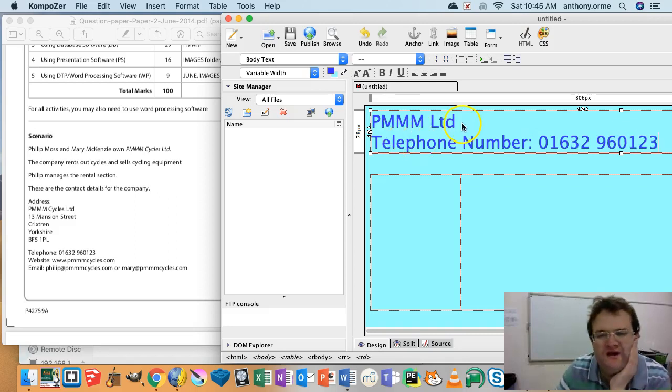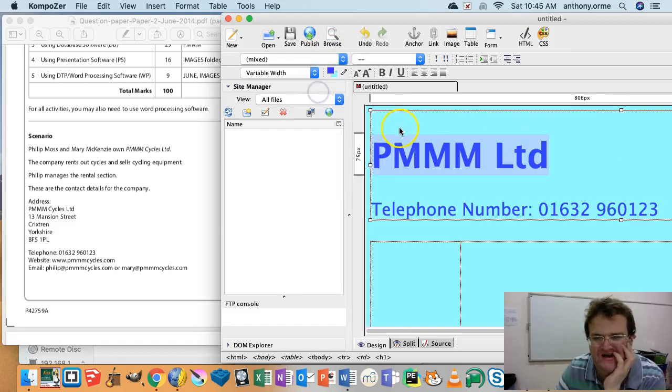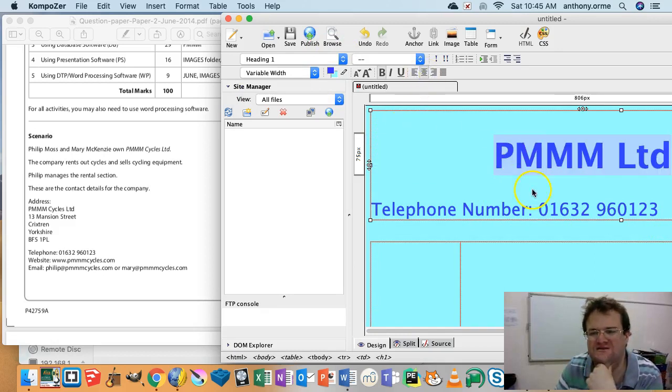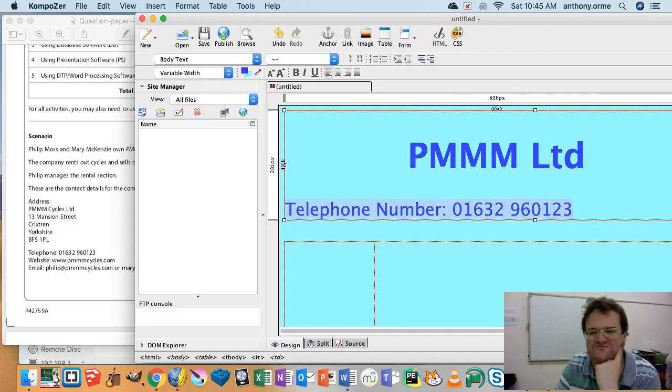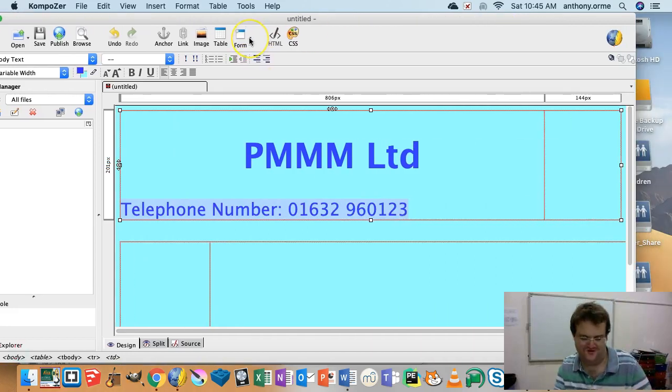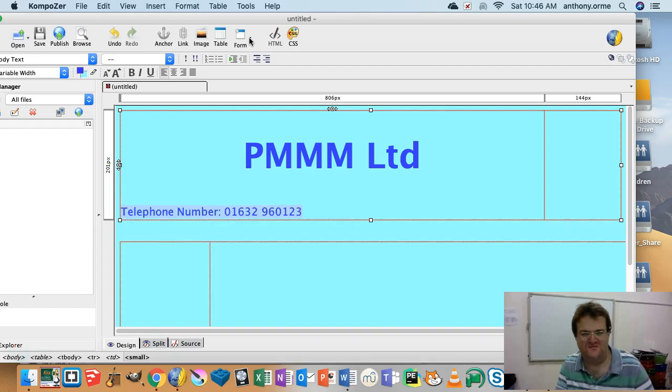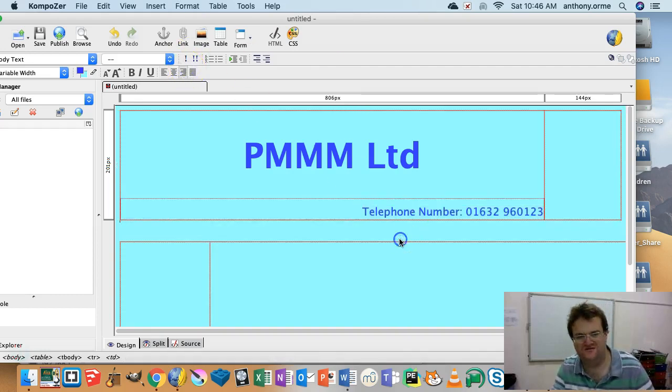60123. And if I highlight this, I can then choose heading. That's better. And I can probably center that as well. So highlight and center. Bottom one, of course, that'll do. For one, or I can just go command and minus there, and it reduces it down. I might put that on the right actually there. Like so.